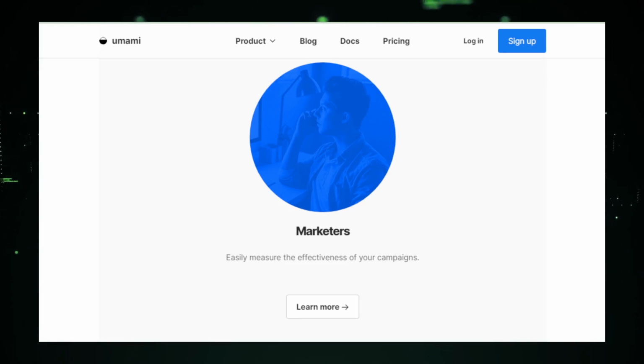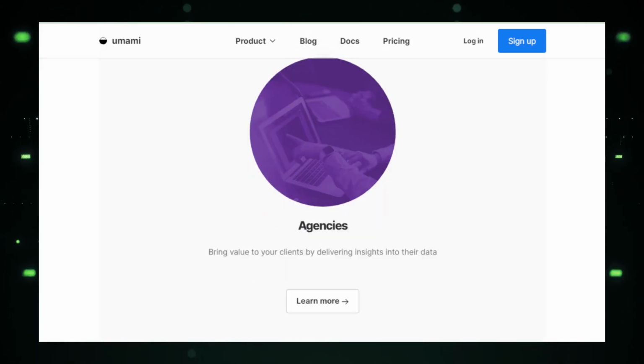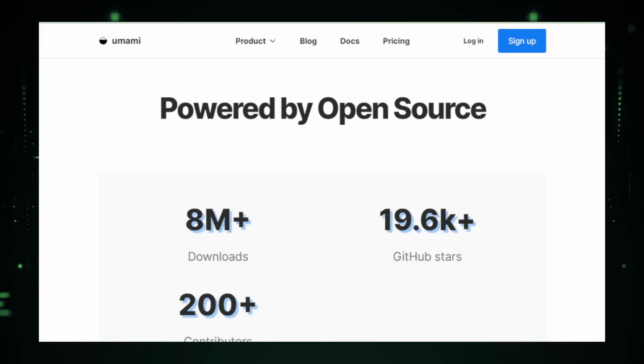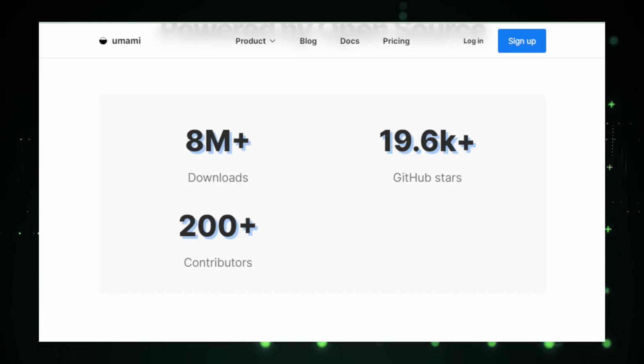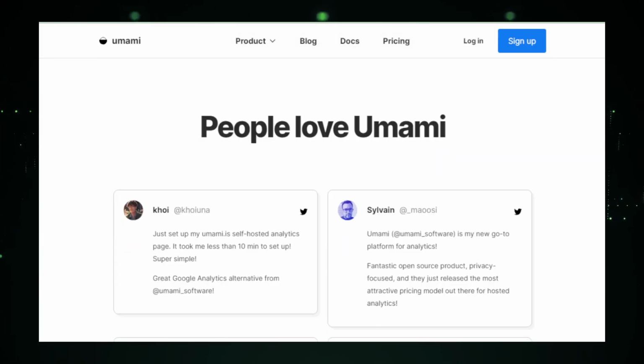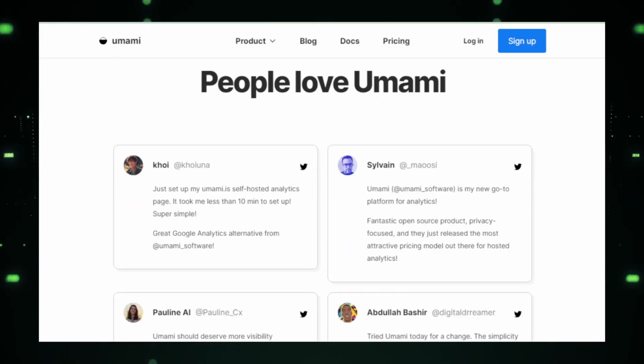The GitHub repository is a valuable resource for developers interested in Umami. It includes comprehensive documentation on installing, configuring, and using Umami on your website. There are also code snippets and tutorials that help with integrating Umami into your website, making it easier to get started. Community discussions provide additional support, allowing users to ask questions and share their experiences.